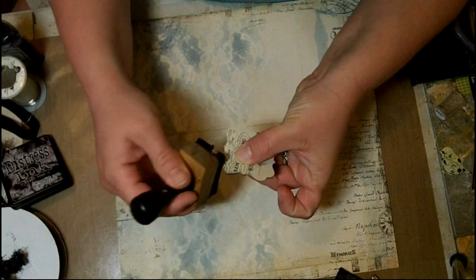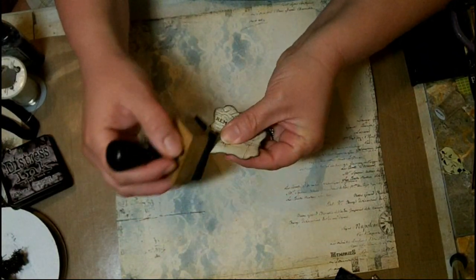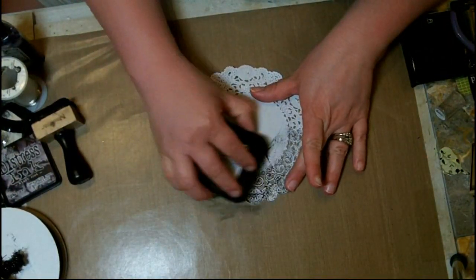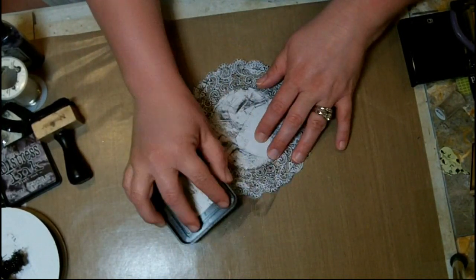This layout is a picture of my daughter. She went to prom and we were just messing around and trying to lighten the mood, and she did this little flirtatious pose, and I just thought that this would be the perfect layout.